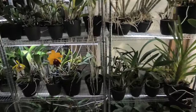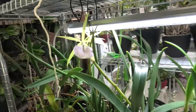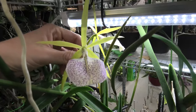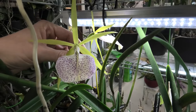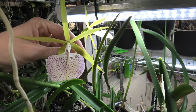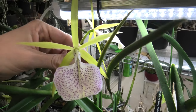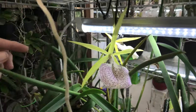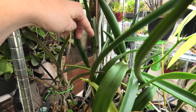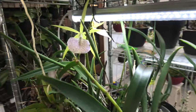Let's start over here now with the new section of flowers. With the BLCs, this is the Binosa. Again in bloom, yeah, she's stunning. What can I say? A beautiful lip with very nice lime green sepals and petals, star-shaped. And like I said, look at those details on that lip. 2 flowers, and I have another direction of growth. But sadly, that spike aborted. I don't know why, but yeah. So we don't have that spike, but luckily we have this one to enjoy.